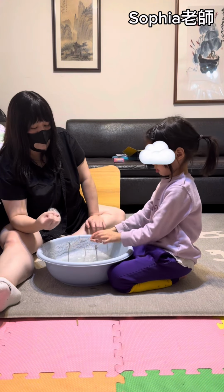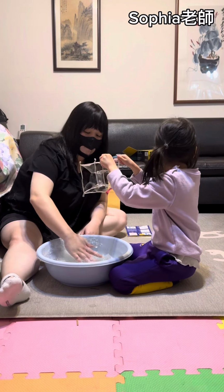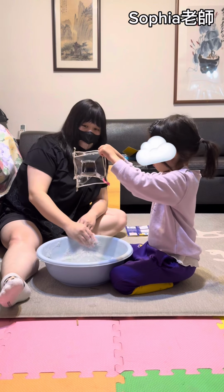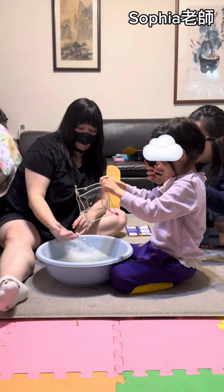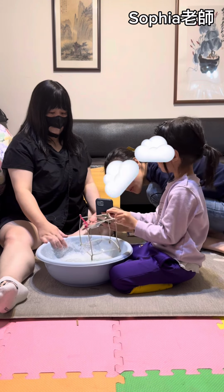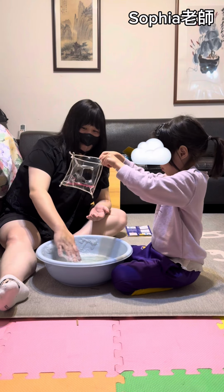Cover all sides. Mommy! Mommy! Square bubble! Oh! Yeah, that's a square bubble. She did it. Square bubble, wait. Cool. Not just a square, it's a cube. Cube! Square bubble!